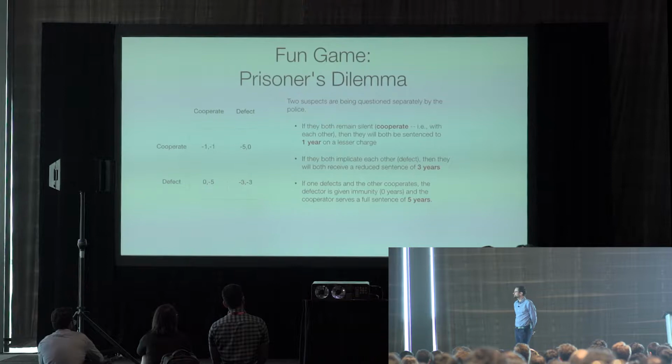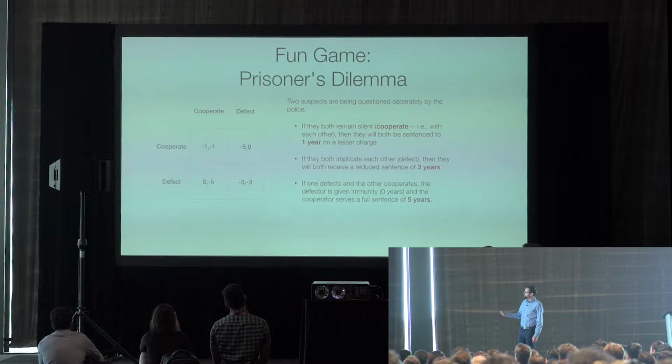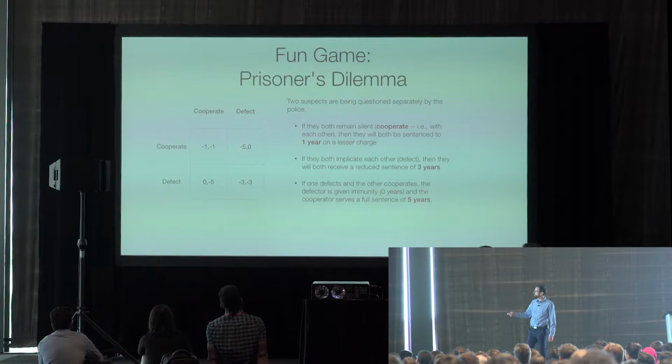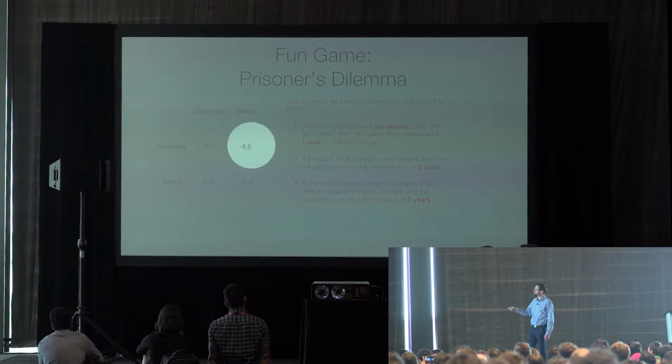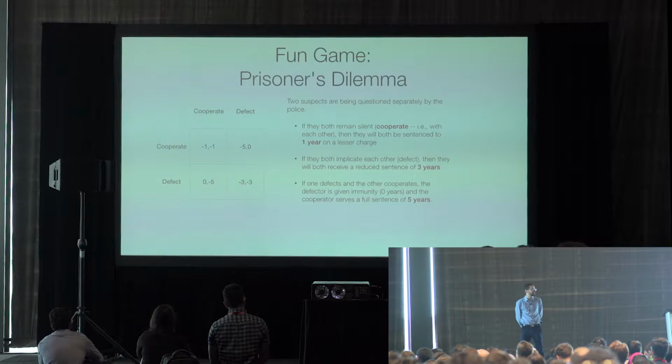Okay? I've written this down in a handy table for your reference. This handy table has a name. It's called a normal form game or a matrix game. And the way it works is you imagine that the two players pick something simultaneously. So one player is going to pick a row. They'll pick either cooperate or defect. And at the very same time, the other player will pick cooperate or defect from the columns. And then we just look up what the utilities are going to be. So the row player is the first utility in this list, and the column player is the second utility. So if the row player cooperates, and the column player defects, the row player goes to jail for 5 years, and the column player goes free. So we'll represent that as -5 reward, or -5 utility. Okay. Does everyone understand how this game works?